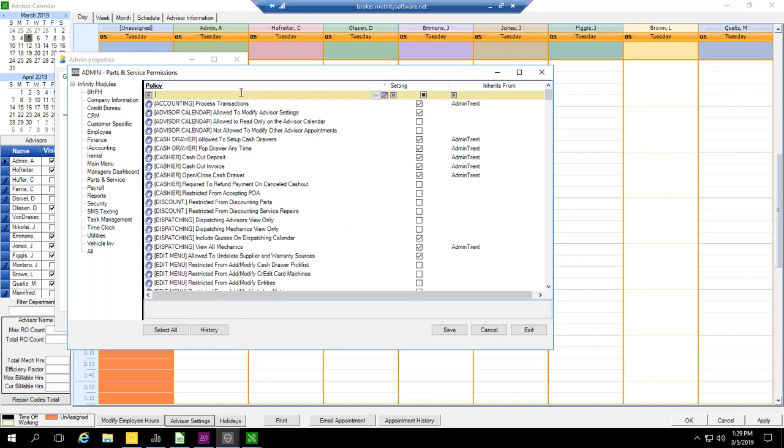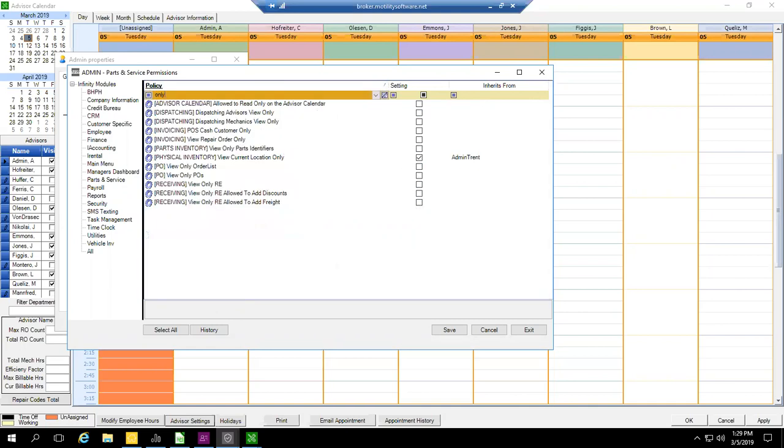Other types of permissions are permissions that say only. View only, read only. Those permissions are pretty much like a restriction. They're going to limit you to only be able to view certain pieces of information, not actually edit that information. So while you can give somebody access to view and modify, you can give another person access to view only, not modify.